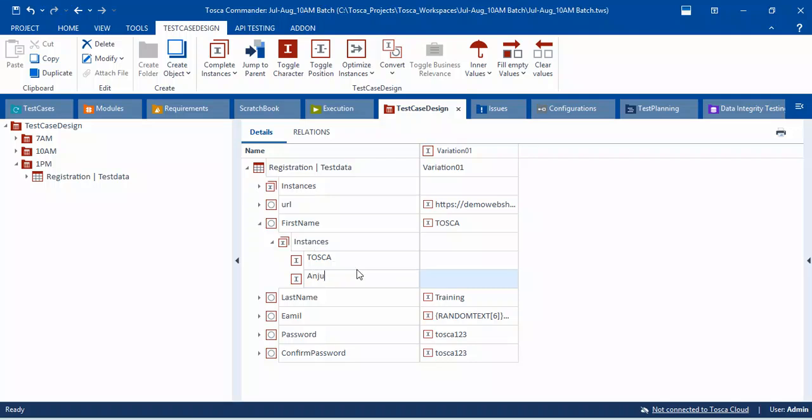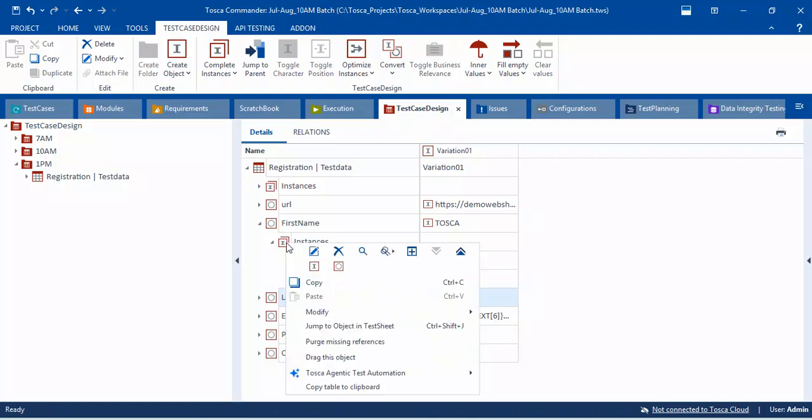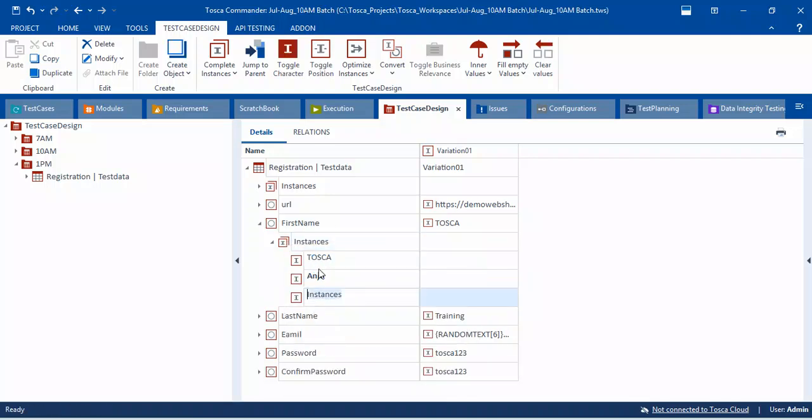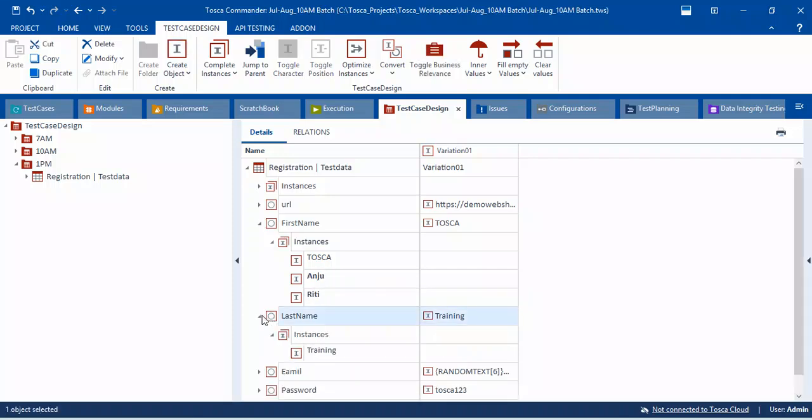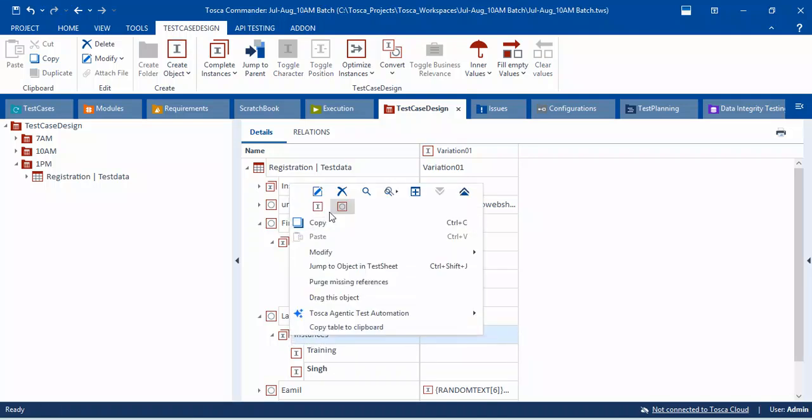I will give this first name as Anju and Riti. For last name also, I don't remember the last name, so I'm just randomly giving. I'm sorry for that.